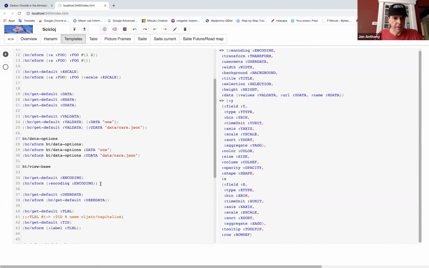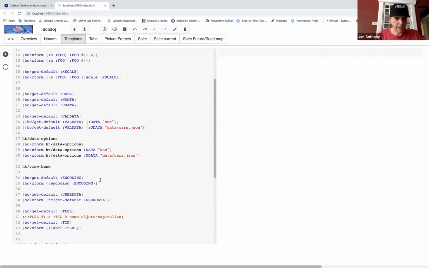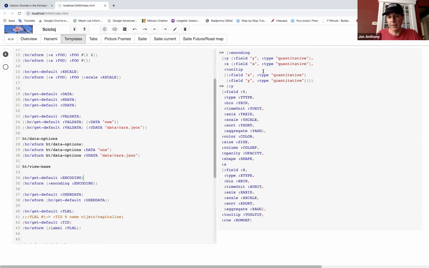Let's see what we're going to do here. Okay, let's clear that out. You can't really see too much going on here. Okay. And if we do this, we'll see that what we're doing is here's the encoding with just the default substitution key values. So all of that stuff in the original encoding, most of it is thrown away, and then you get these fields. It's expecting by default that the Y field is called Y and the X field is called X, and they're both quantitative, and then you get this default tooltip.